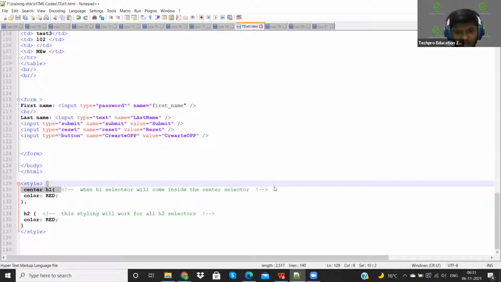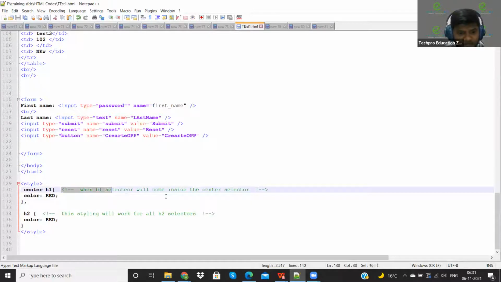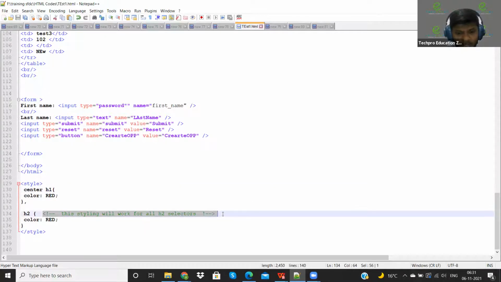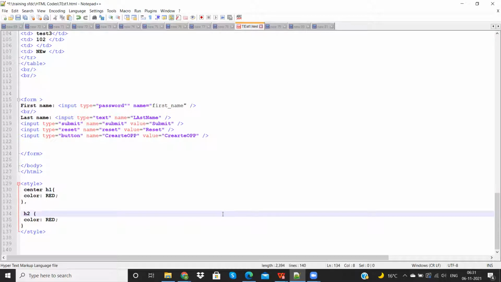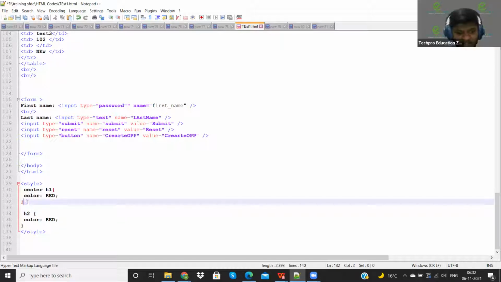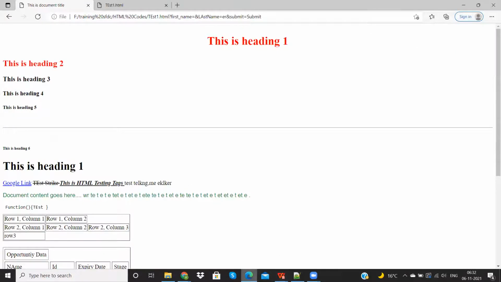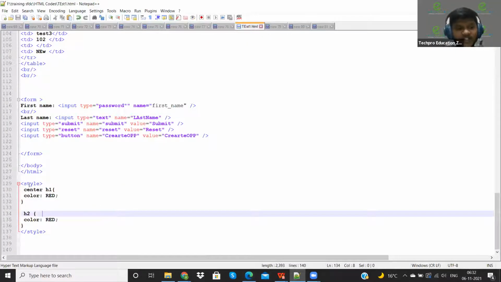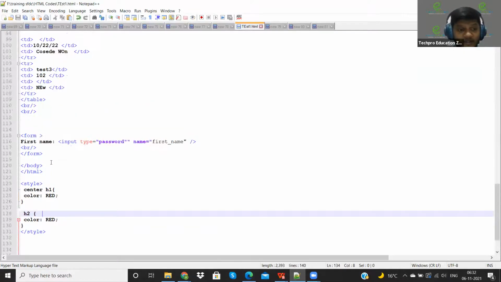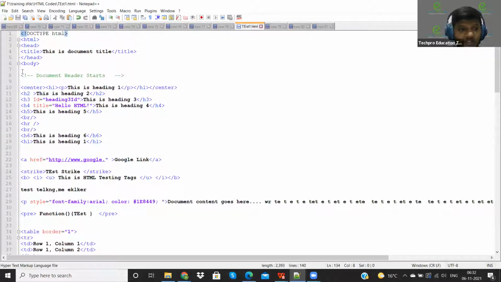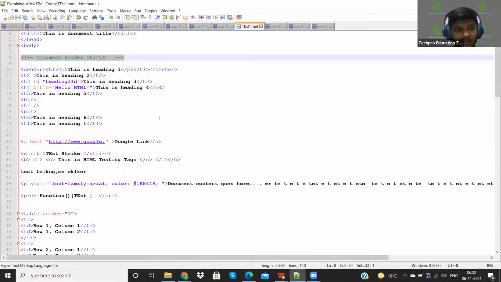I think this comment is giving us a problem, guys. But that's how we write a comment here. I think the comment has to be closed. Just a minute, I'm checking it. Yeah. So this comment is inside the style, right? This is not inside the HTML. That's the way we can write a comment in HTML, but not in CSS. Can you see this? This we can do in HTML, but I think this we cannot do.